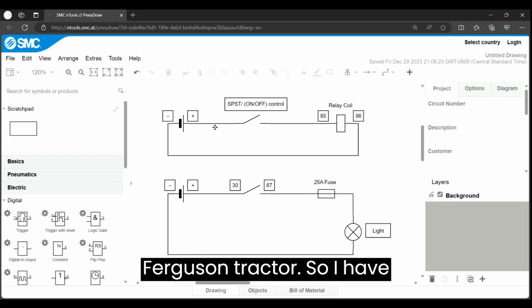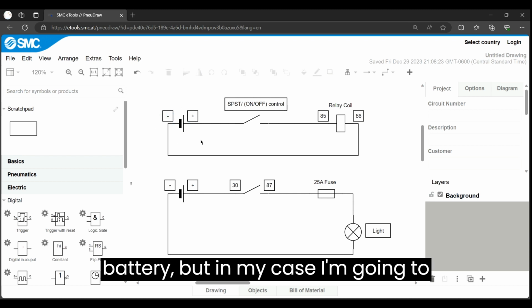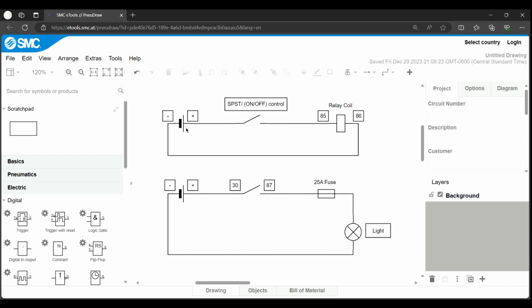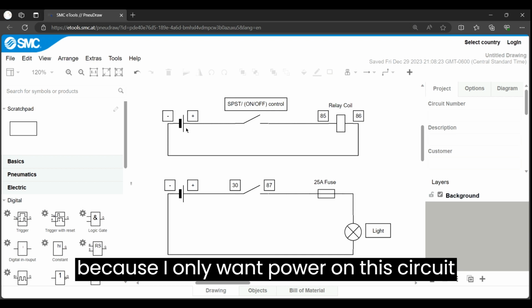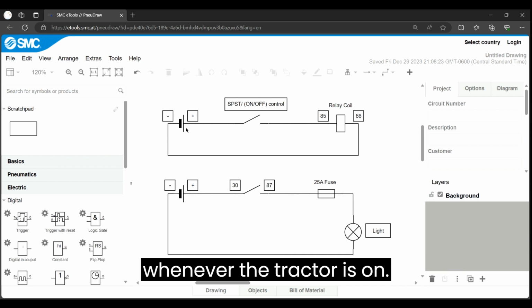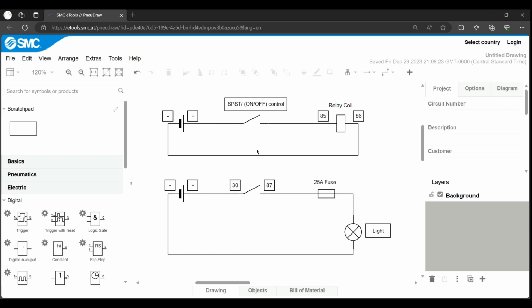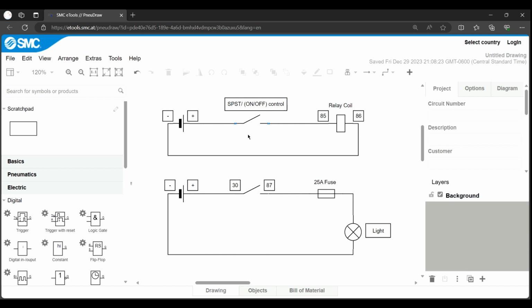So I have a source. We could either use the battery, but in my case, I'm going to actually use the power coming from the ignition switch because I only want power on this circuit whenever the tractor is on. So that's where this source is actually coming from. You could run it to your battery if you want to. Just depends on what your case might be.